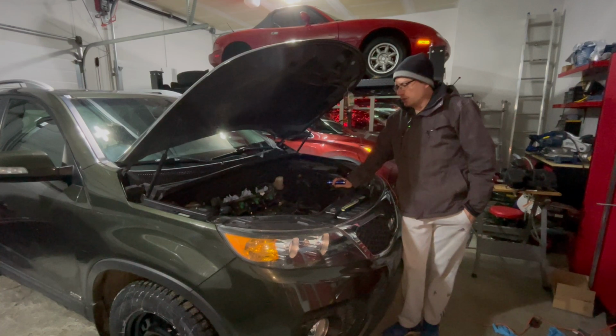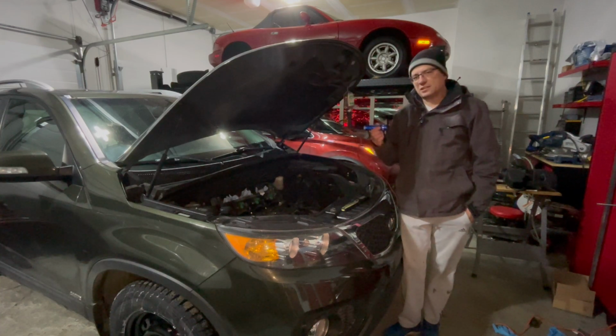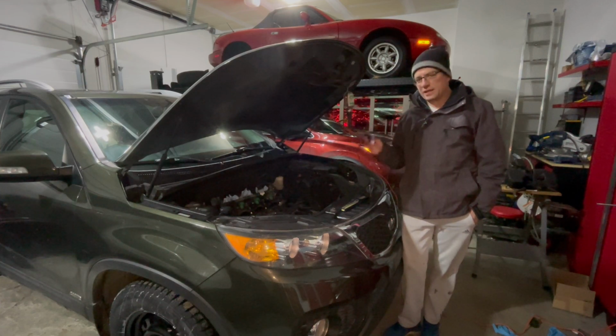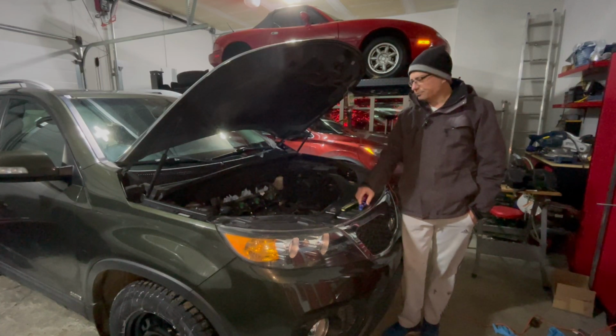So the fluorescent dye works. This cheap flashlight from Amazon, which I'll put a link to, I don't recommend. If you're going to get one, get a brighter one. I had to work in a really dark environment to see anything. This one was near garbage.